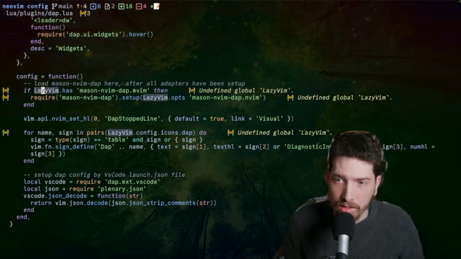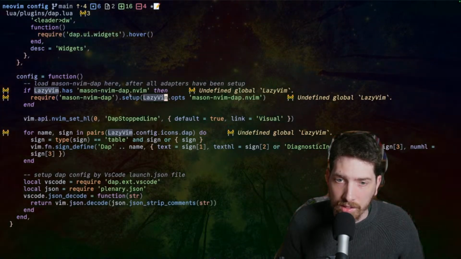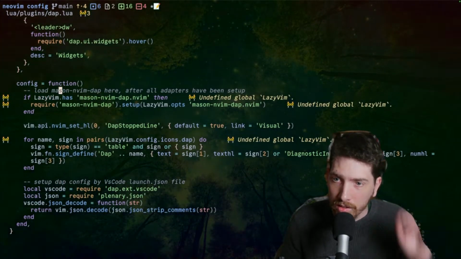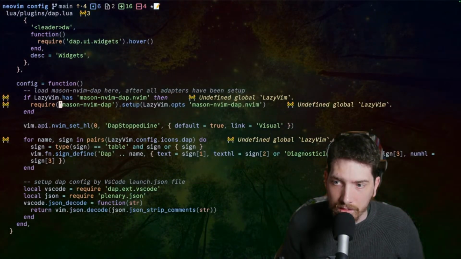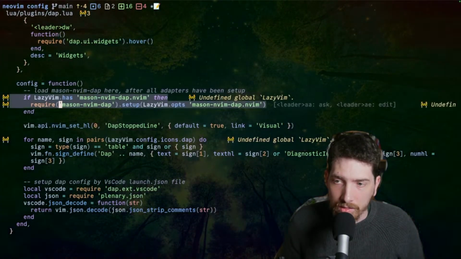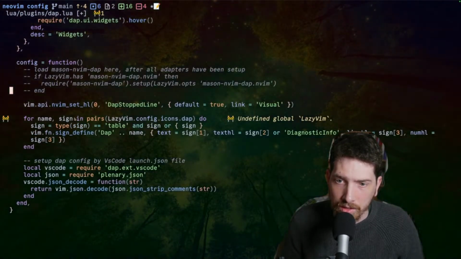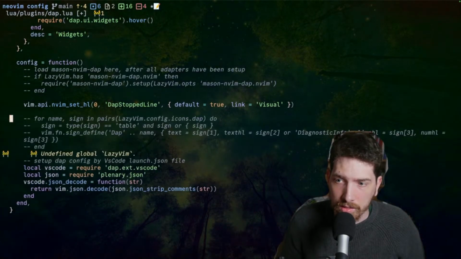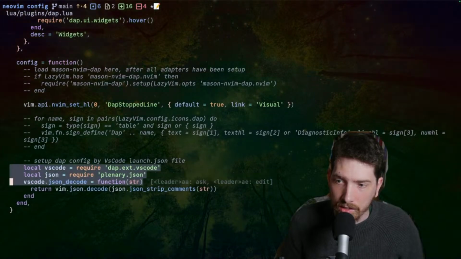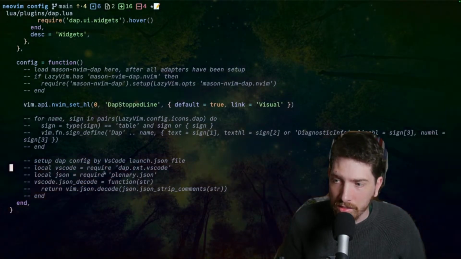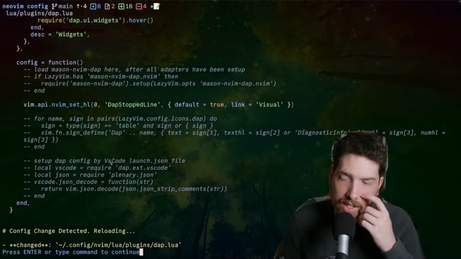And then Mason Neovim DAP. We could spend time looking into that, but I'm not going to right now. And then this is how they assign symbols, which I'll just do myself. And then we're not going to do any of that. Delve is the tool, huh?